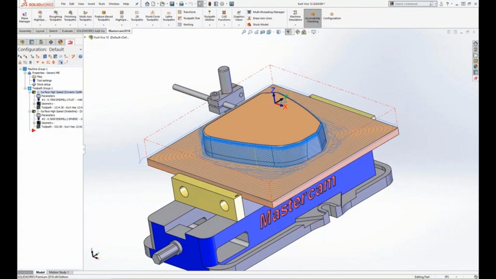So this lets us start our process of fixturing the part, putting the toolpath operations to it, even before the designer is completely finished with it, knowing that any changes he makes are going to automatically be reflected in the part we're cutting here. Trying to think of other advantages to really using it as an integrated product.